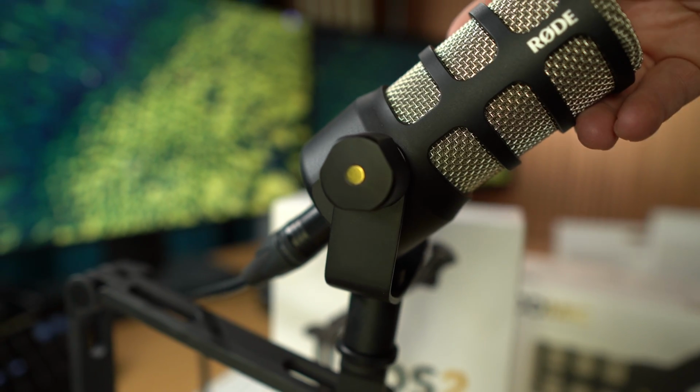The Rode DS2 desktop studio arm is made out of sturdy materials. It's never going to fall over, and also you're not going to get vibrations chunking through it because it's got a lot of padding. And for the price of $90, I think it's an extremely well-constructed piece of kit, ideal for throwing in your backpack and podcasting on the move too.